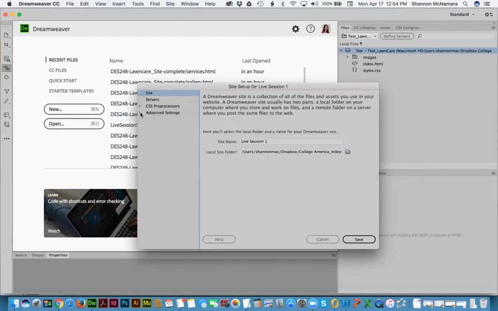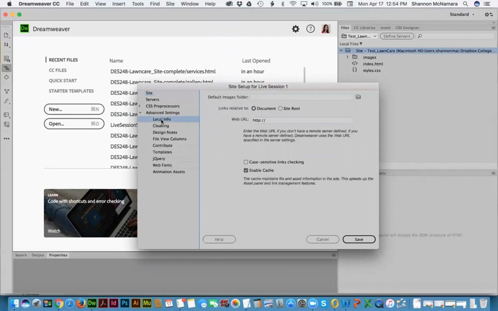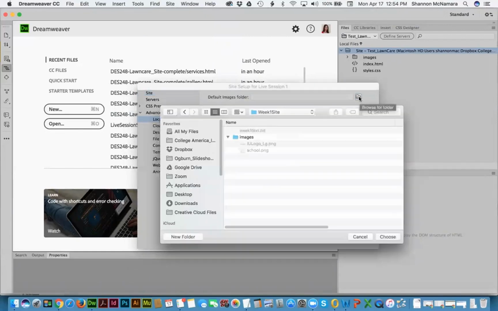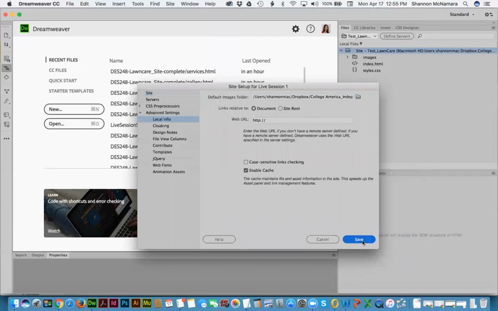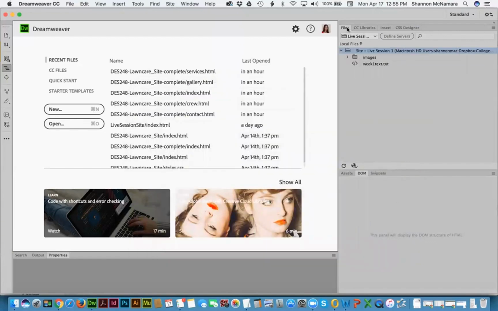Next, you're going to go to advanced settings, local info, and where it says default images folder, you're going to select images, the whole folder, not the images in the folder, but the whole folder, and you're going to hit choose, and then you'll hit save, and that's going to come up in your files, and it should look somewhat like this. Live Session 1, images, week 1 text.